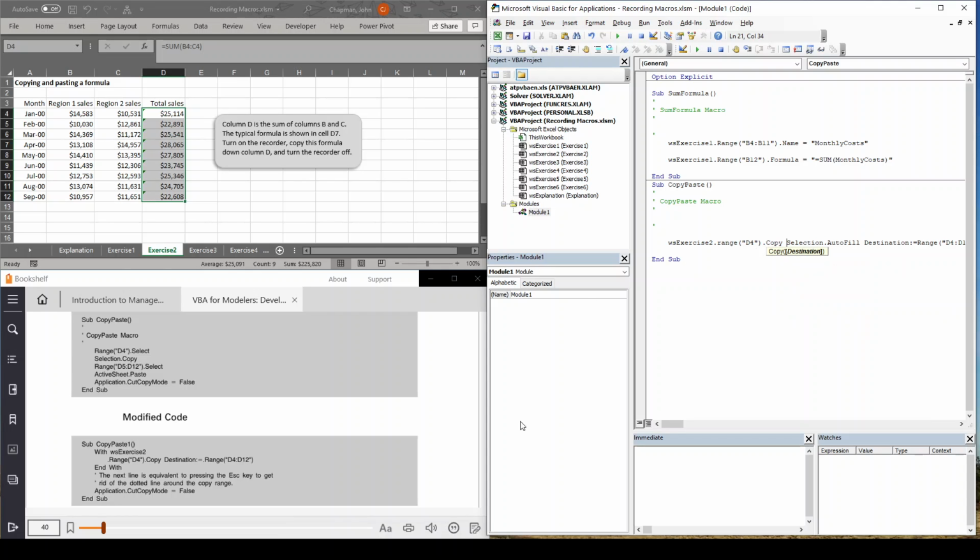copy. And at this point, I'm following the notation of the book here. And then there's my destination word. So I'm going to erase some code here, this selection autofill, because I don't have to worry about that because I'm actually referencing a range to copy from. But I do still need the destination. So it says destination colon equals, and it's going to refer to a range. Notice there's a dot there.